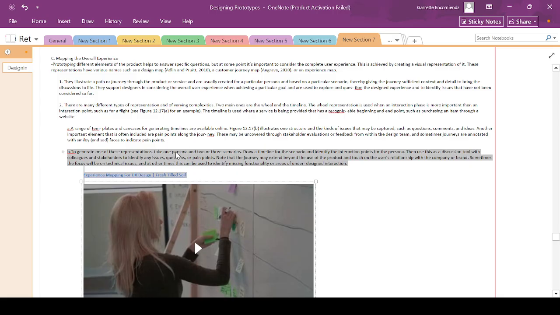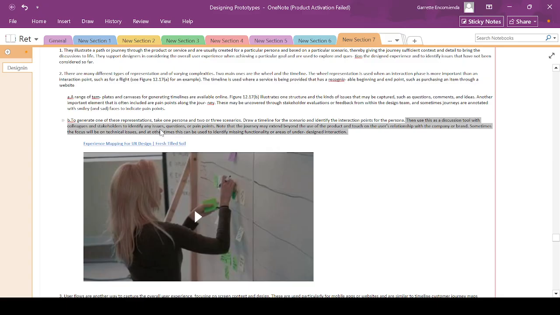So here you take one persona and two or three scenarios, and then use this as a discussion tool with colleagues and stakeholders to identify issues, questions, or pain points.